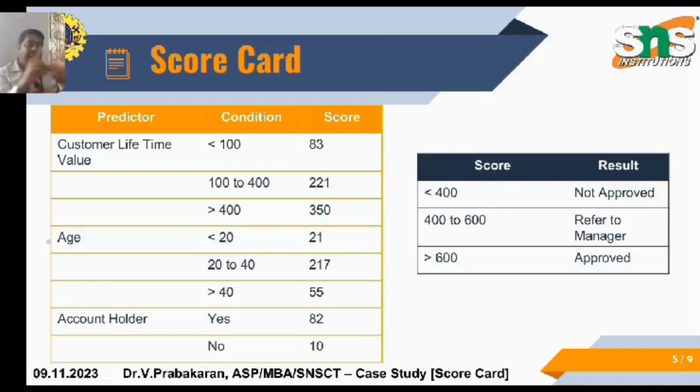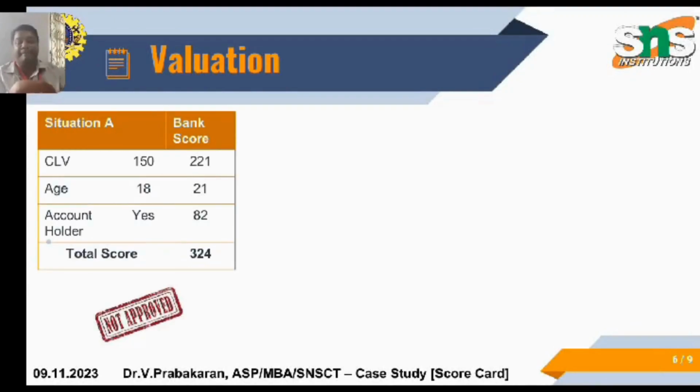So this is how a template is already given to Mr. Sham, the State Bank of India manager, and based on this template, Sham will assess the customer's profile and allocate a loan if needed. In the first situation, based on that template, the person gets a total score of 324. What our rule says is, if a person scores less than 400 points, the statement says to reject the loan. On that note, the applicant's request has been rejected.